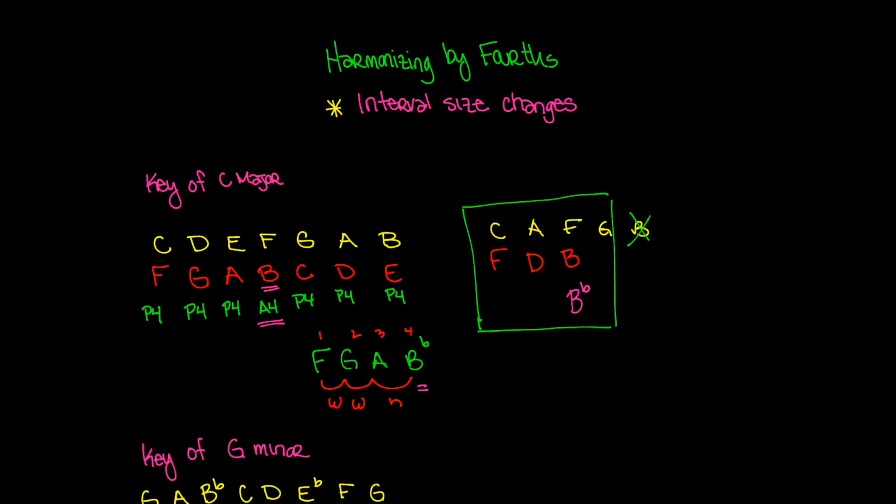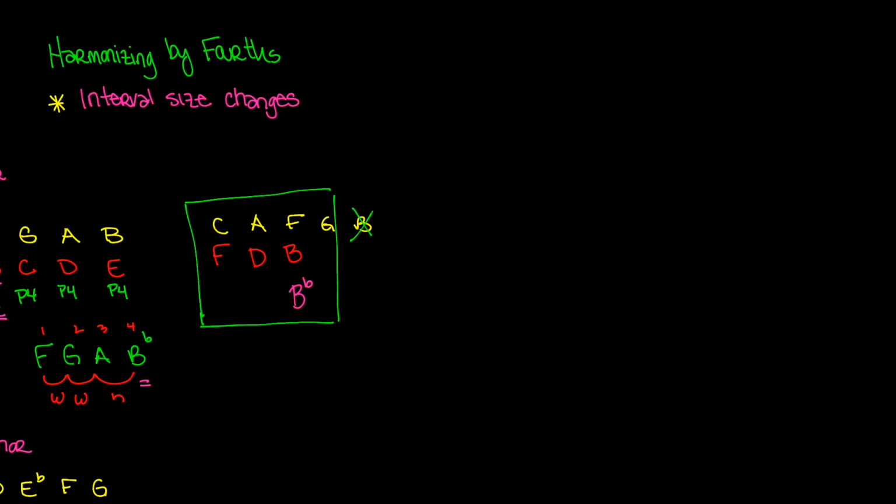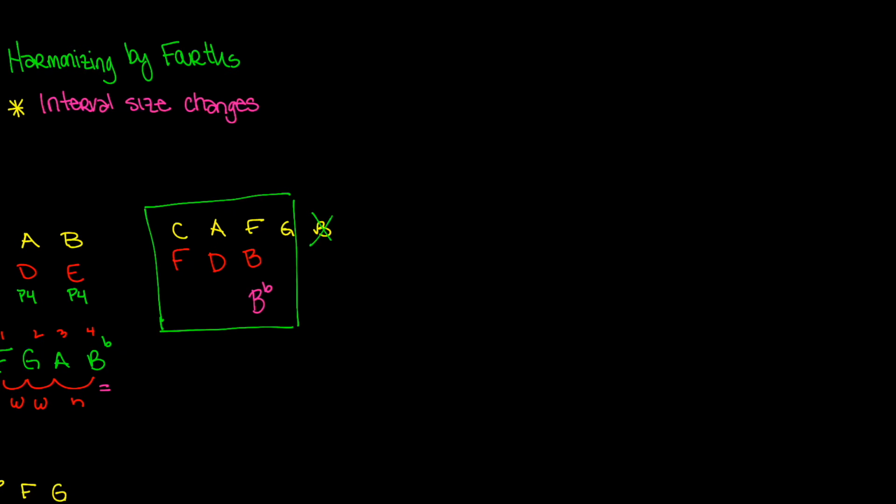Now, let me give you one last piece of background for these harmonization by fourths. One thing I want to give you is maybe an example, and you could think of a song called Smoke on the Water. If you're a guitarist, this is literally like the first song that you learn. There's a part of it, and I don't know exactly what chords he's using, but he uses a power chord, right? Let's call it a G5.